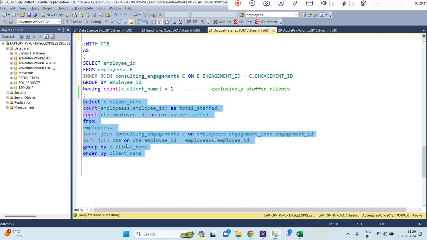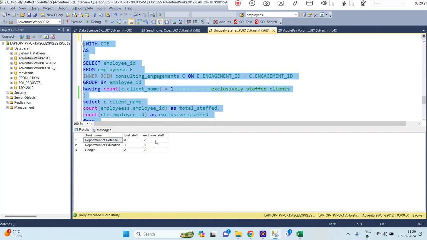So 2 plus 2 is equal to 4, which is showing over here, right? 2 plus 2 equal to 4. And for this, no one is exclusively working for Department of Education. Now let me know if there is any doubt in this query.